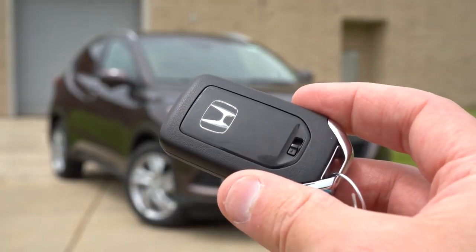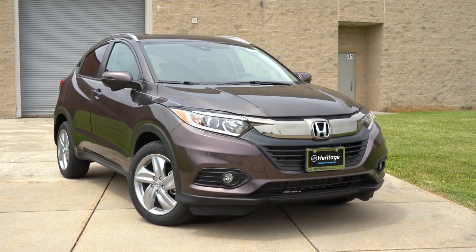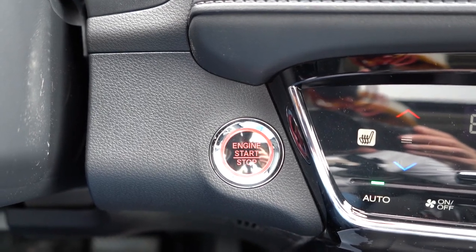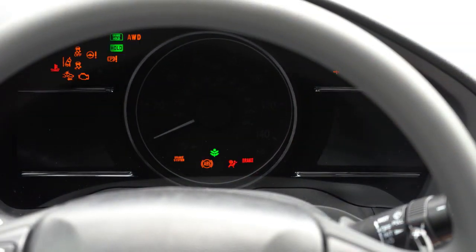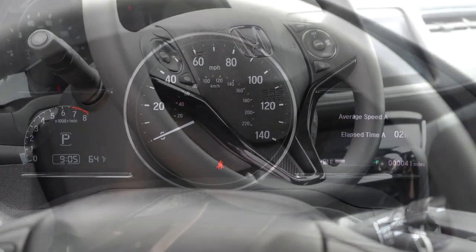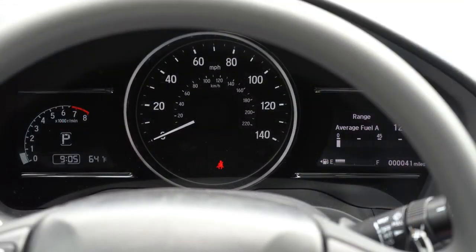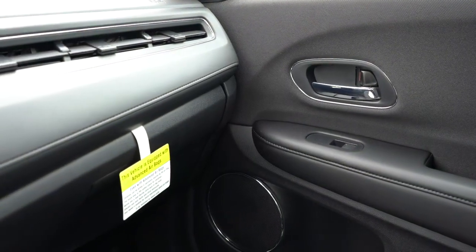Let's go to startup. The key has the Honda logo on one side, with lock, unlock, and the rear hatch button on the other. It's all keyless entry — just leave the key in your pocket. There's a push-button start just to the left of the climate control. Put your foot on the brake, press the engine start button, and it starts right up. The tachometer is on the left, speedometer front and center, with a digital display on the right. Steering-wheel-mounted controls on the right let you cycle through oil life, tire pressure for each individual tire, and trip meters. Power moonroof and automatic climate control come with the EX and up.